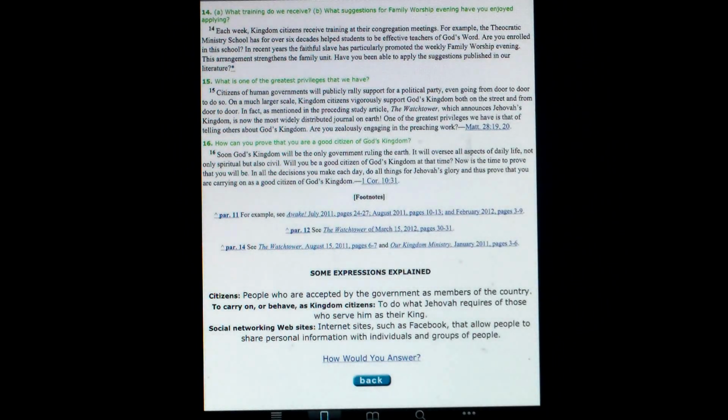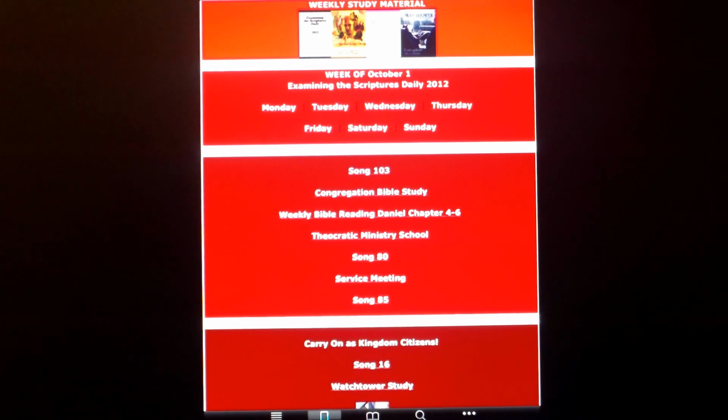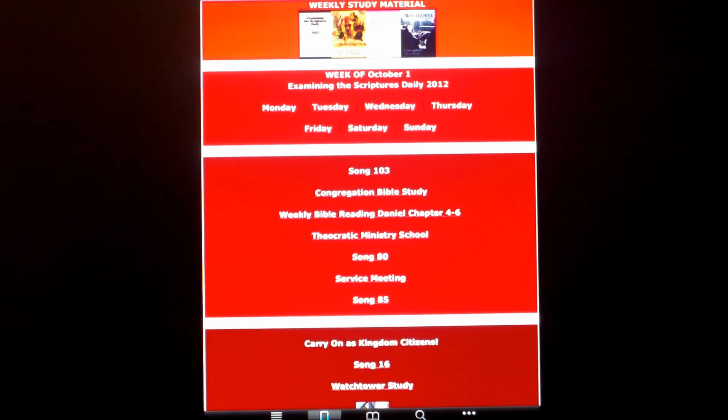This is designed to help you pre-study for the meeting. And of course, you can use this to follow along while you're at the meeting as well. So that's the weekly study material. So that's the other thing that you're going to want to download on a weekly basis. A lot of the friends will come here and download several files ahead of time, so you don't have to come back every week. You can come back every couple of months and get the newest files.